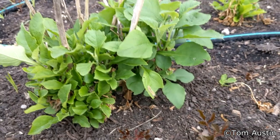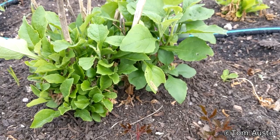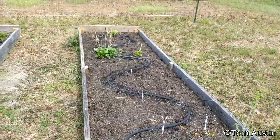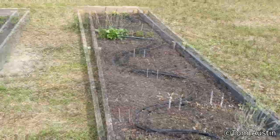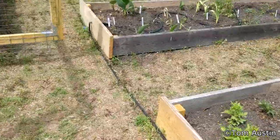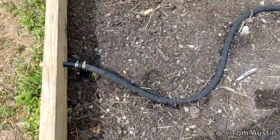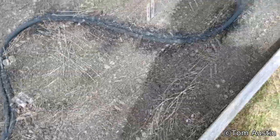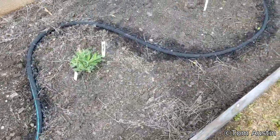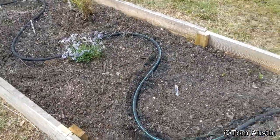We have two pollinators using our garden so far, in addition to anything that stops by for nectar on the scant few things already flowering. All four beds are weeded — good for another week or two, or maybe half a day. Like this nutsedge — I weeded this yesterday. We've got blackberry coming up underneath the drip line, more betony popping up, and there's already nut grass poking up after a day. You just can't control this stuff.